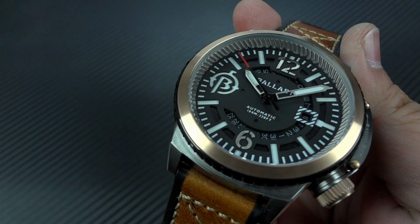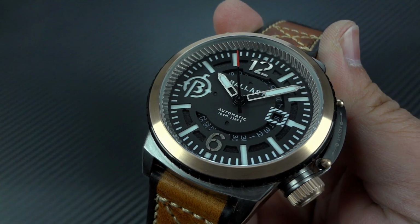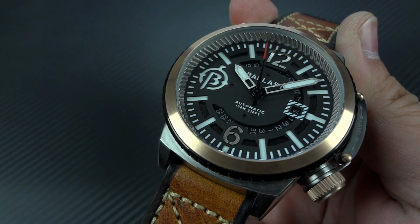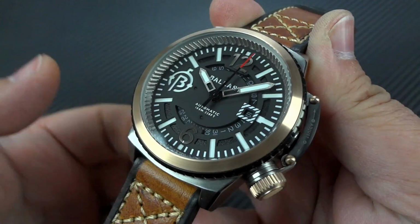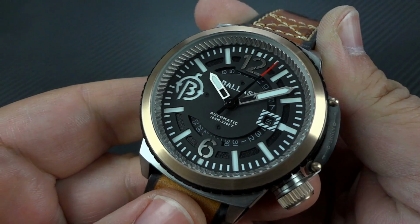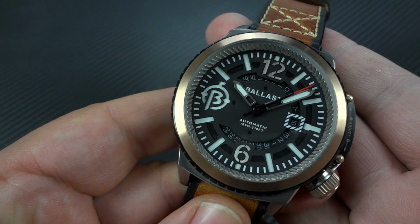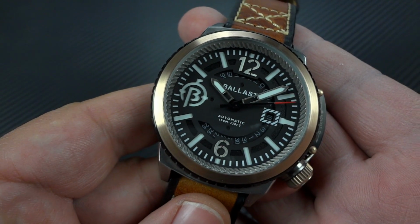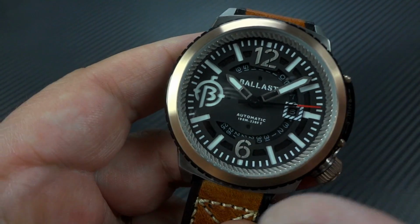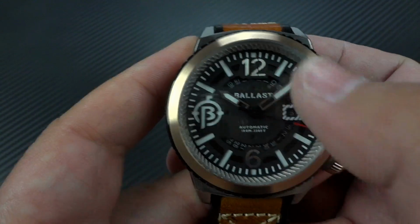If you go back probably about 10, oh God, it may even be 12 years by now, Ulysse Nardin made a watch called the Freak, and that was, I forget if it was wound by the crown or the case back. It was wound by the crown. So that was the first time I had ever seen anything like that, and honestly, I've never seen another watch that did it. There may be others that exist, I've just never seen it. And that's going to require a great degree of modification to the movement.